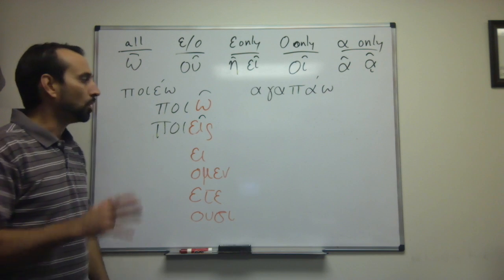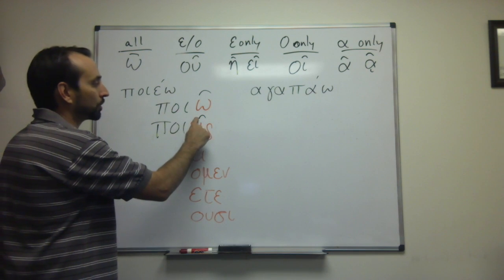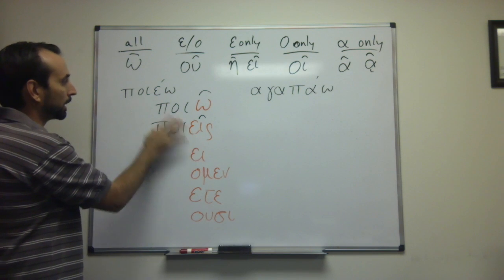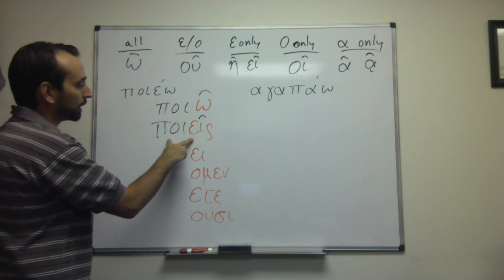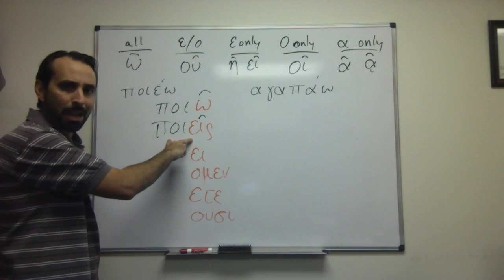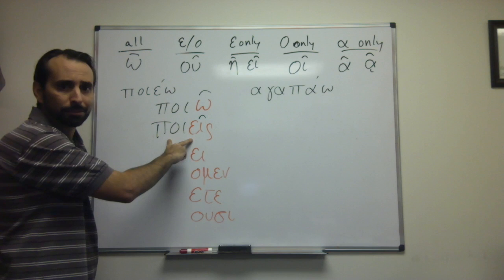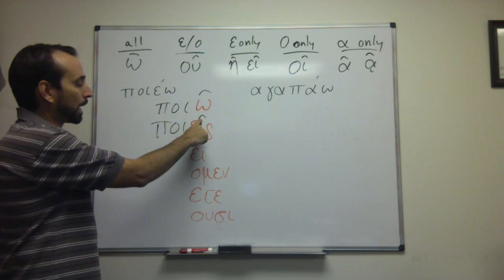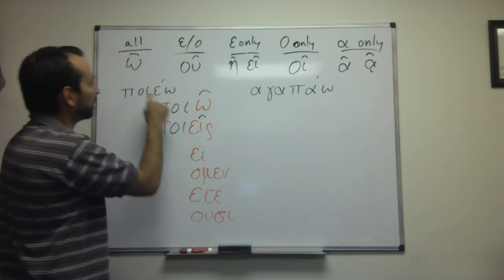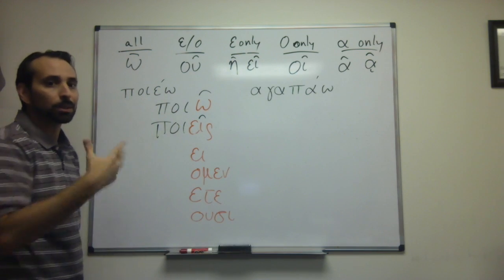The truth is, all you've got to know is if I see a circumflex on there, I've got a contract, so that you don't lose the verb. Because if you've memorized this, you're going to see this in the text, and you may get confused and go, I don't know that verb, because the spelling looks different. Oh, but I got a contract. Oh, wait a minute, so what letter is missing? Well, it's an E. Oh, now I remember that verb. That's the only reason you need to know it.